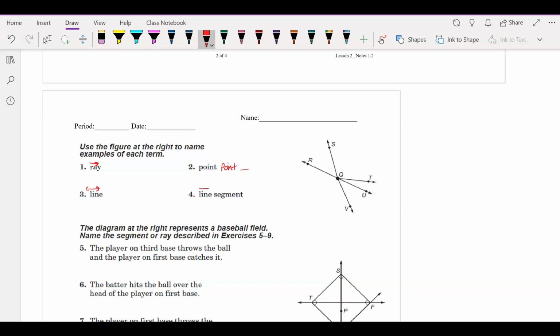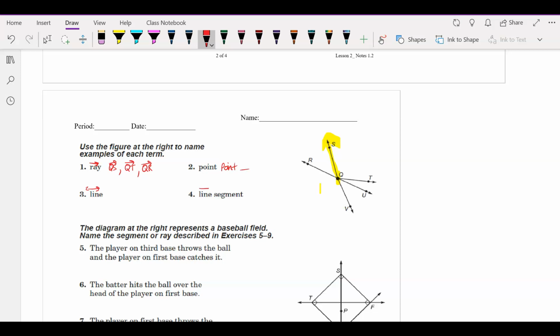Okay, so taking a look, we need a ray. There are so many different combinations you can do here. So I'm going to start here, and I'm going to go there, right? There's a point, and then it goes to another point that has an arrow. So let's say QS. I can also say QT. I can also say QR. Right, and so the list goes on. I could do QV and QU. You just cannot do any of the order.